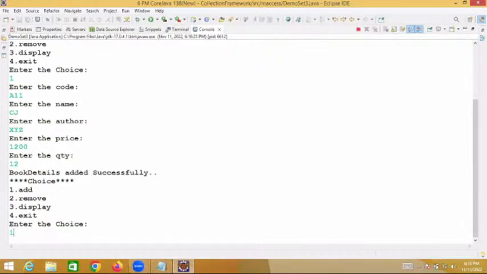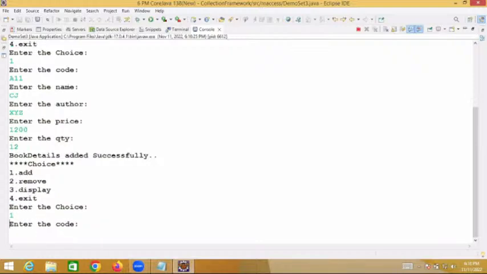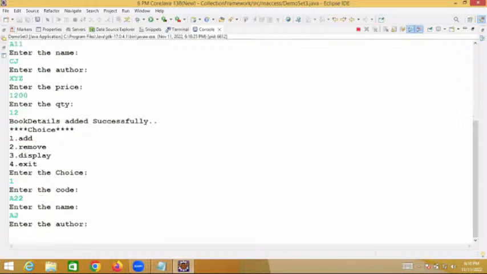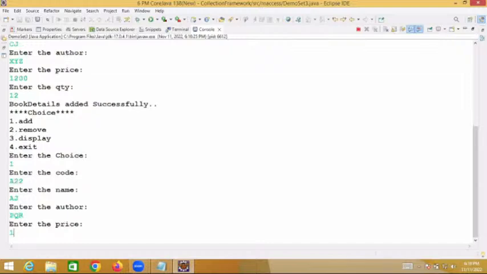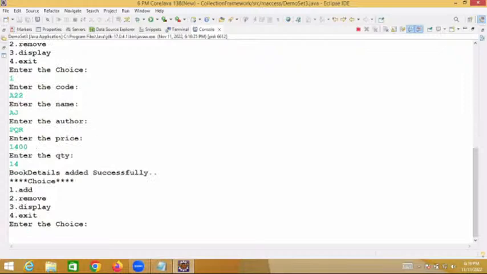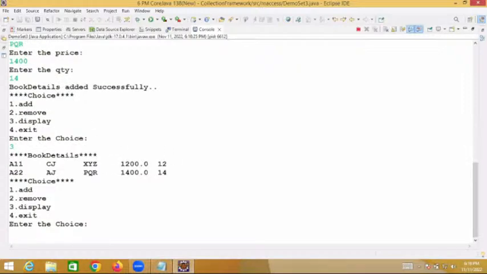Add A22, name advanced Java, PQR, 1400 and 14. So display, the answer is coming. Now HashSet is working with the book details.